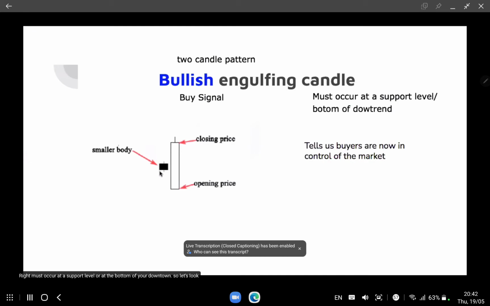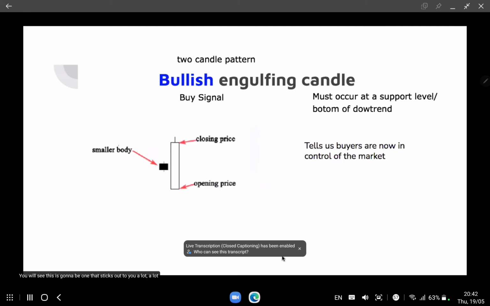So let's look at it. Your first candle is a small body. It's not specifying it has to be bullish or bearish. It's just saying small body. Your second candle is a large bullish candle. Your engulfing candle completely ate up and spit out the small candle before it. This is an engulfing candle. You guys, this is one of the most common candle patterns you will see. This is going to be one that sticks out to you a lot.